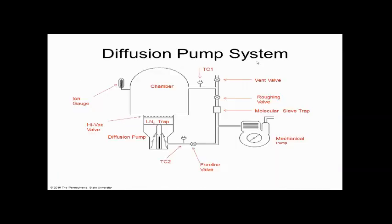right? And this is a diffusion pump system, what it would look like. It needs a backing pump. This 10 to the minus 3 hooks to the exhaust on here too. But it would be the same basic thing. A lot of times these diffusion pumps are in stuff as big as a room. And they would coat sheets of glass that are 10 feet by 10 feet, right? And that would be the nanotechnology there. We would put on UV filters and stuff like that, metal coatings on glass, so your furniture doesn't fade in your house, those kind of things. And that's nanotechnology, even though it's a 10 by 10 sheet of glass.